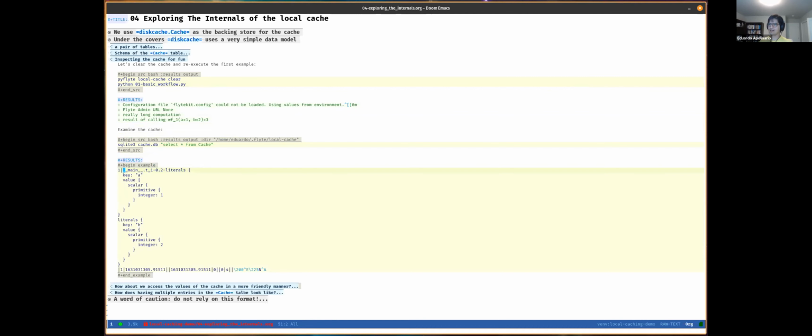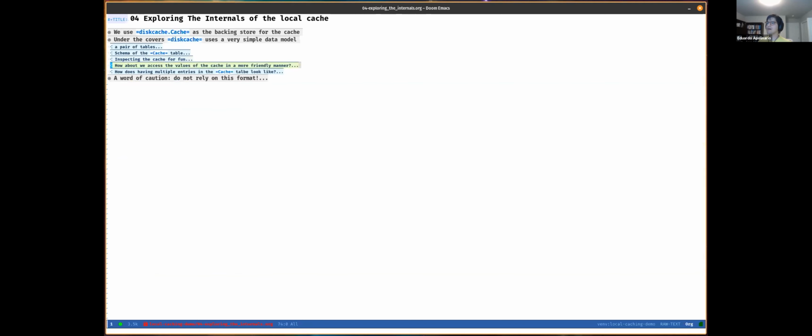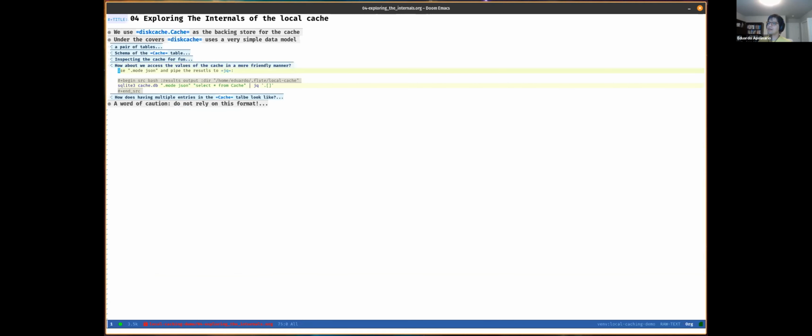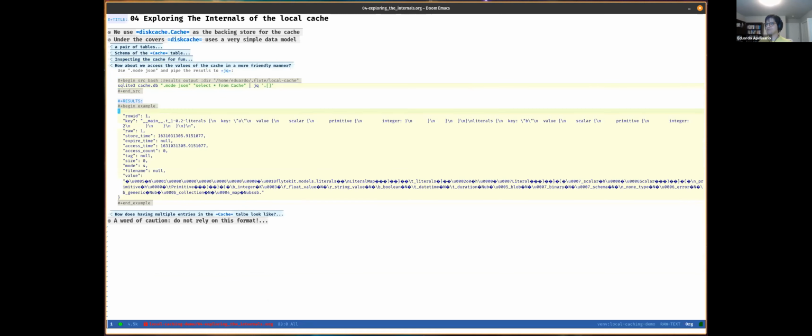As row ID 1, here's the cache key, so it's the name of the package, the name of the task, which is part of the cache key, and the inputs, right? The rest is not super important. I'm just showing if we wanted to see the contents of the cache in a more friendly format, it's outputting it in JSON.